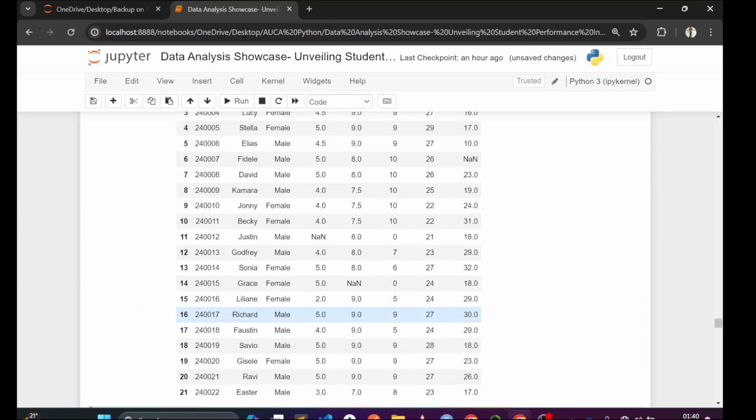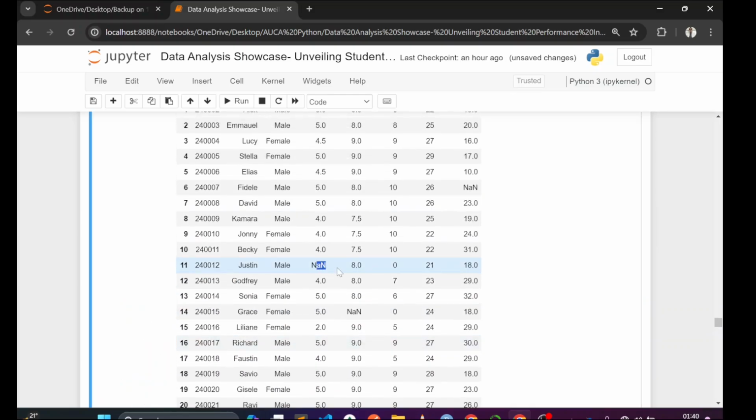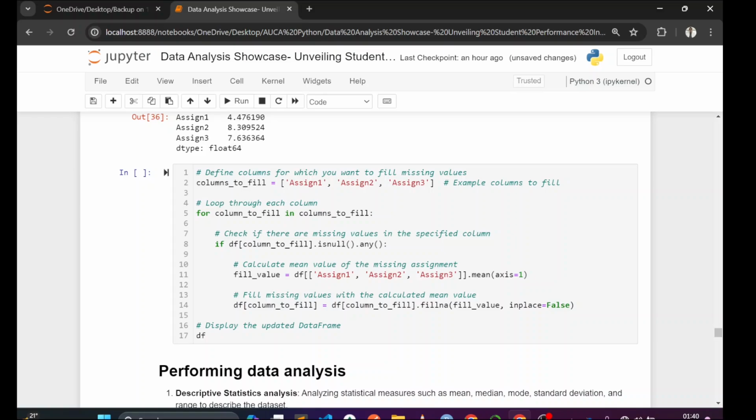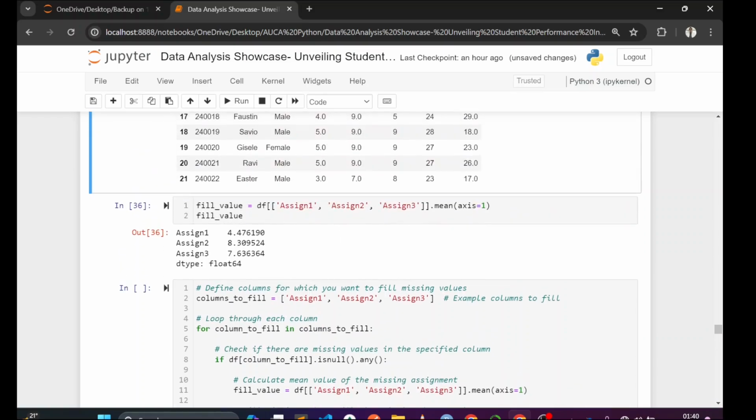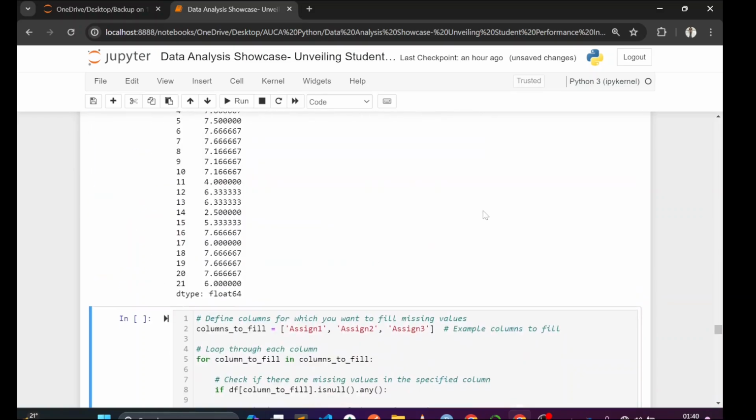Let the system go, done. Consider this column value, this column value, this column value. You are going like this, okay? Like this, not like this, okay? Fine, so that's the reason, guys. I hope you understood this one. Let me put it here and you can see. So that is what is happening.